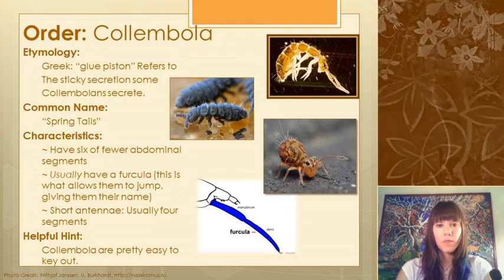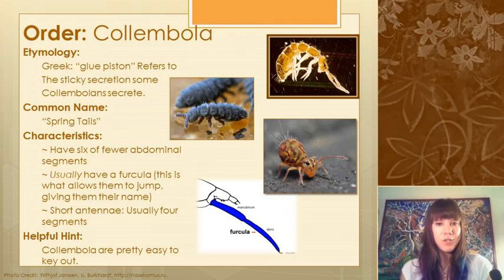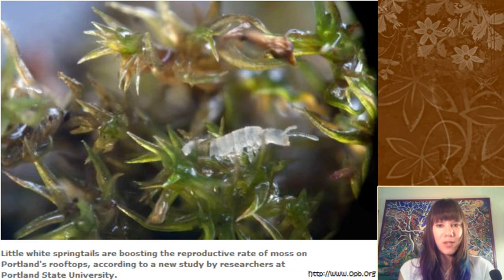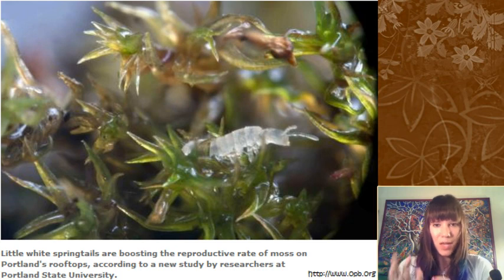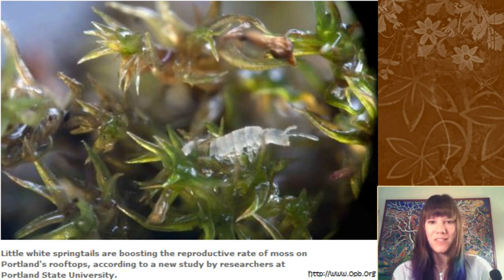You get the idea. A really cool study came out last year and showed that collembolans help pollinate moss. It's not true pollination because moss doesn't have pollen, it has sperm that is usually transmitted from one place to another by water, but they've started to find that springtails and other small arthropods are collecting the sperm and moving it around, and it's a little bit more efficient than just relying on water. So even basal plants are relying on insect-like things to help move their sperm and genes around, which is really cool.